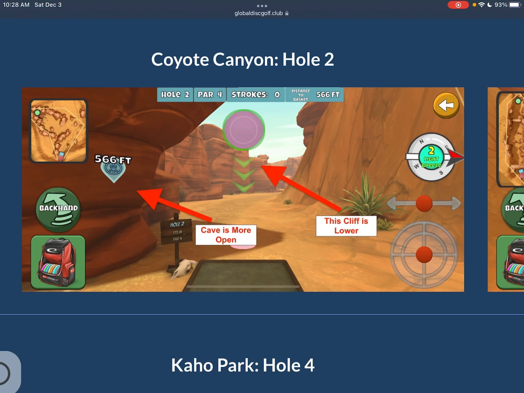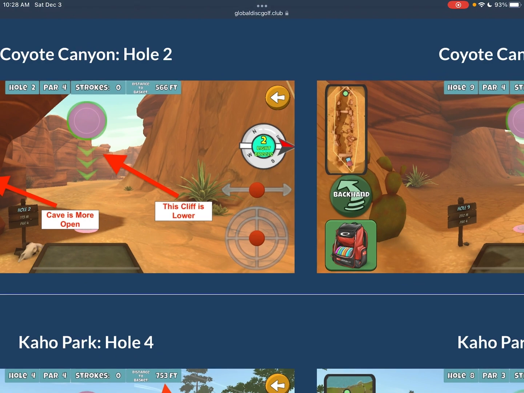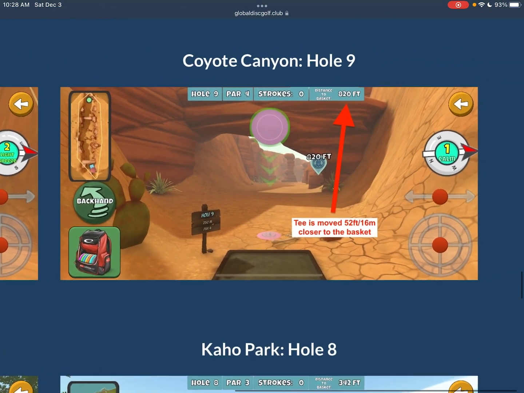They did open up the mouth of the cave a little bit, so the eagle runs maybe a little easier, but not much. They kept the guardian bush right in front, so I don't know. I think eagle's probably still going to be kind of a rare one there.